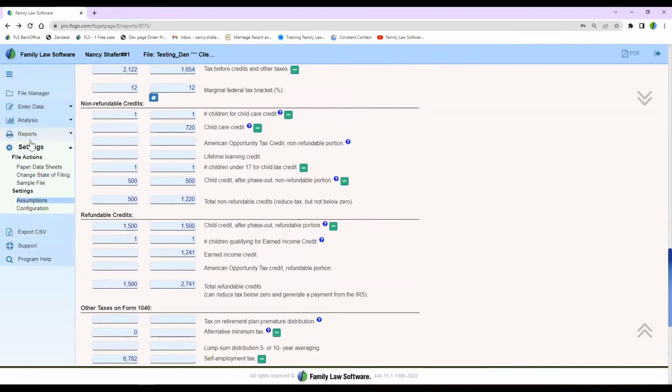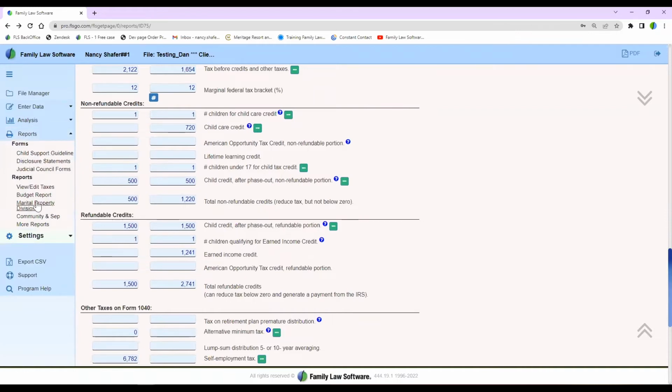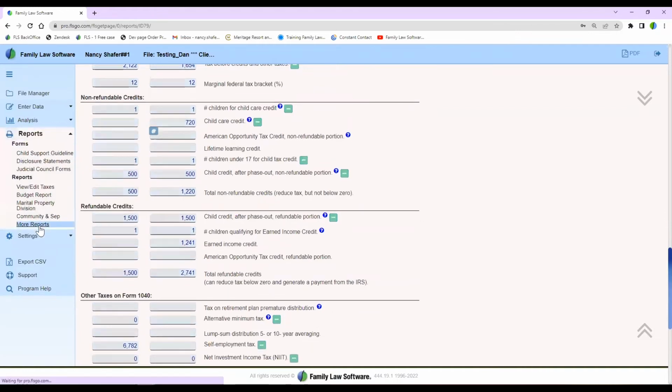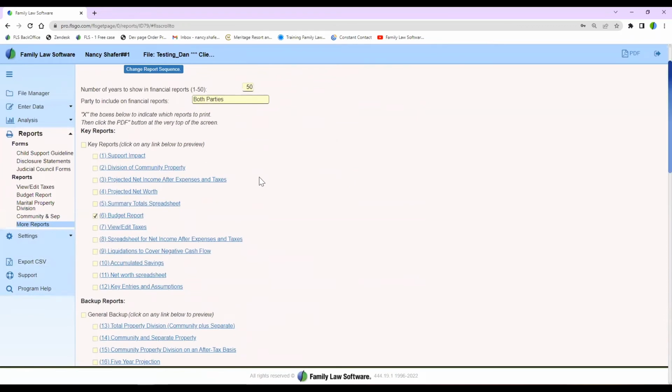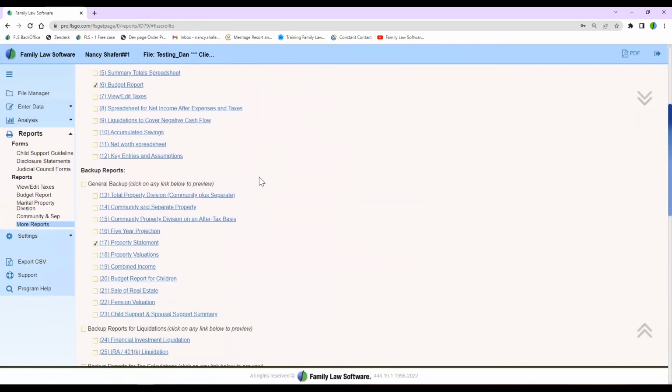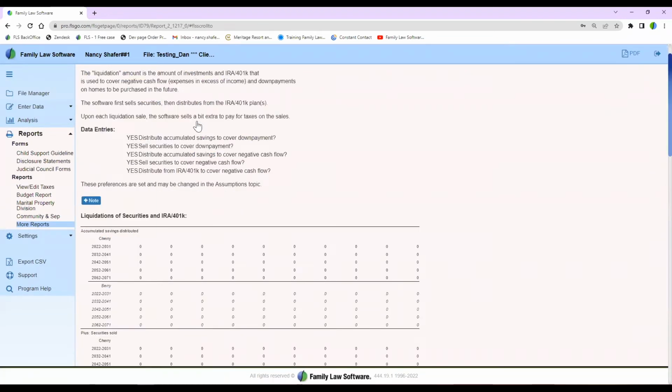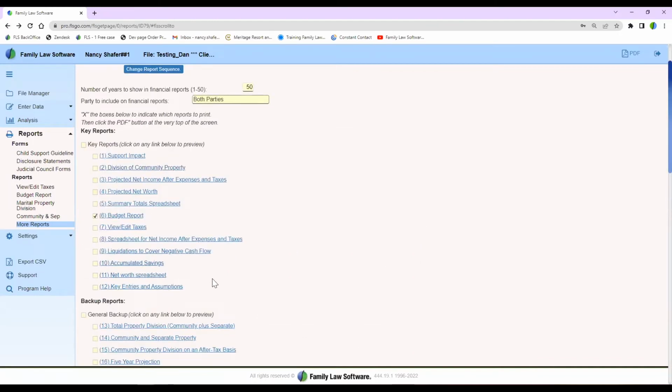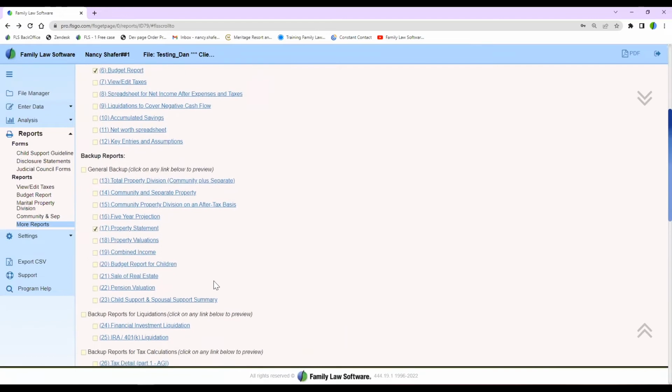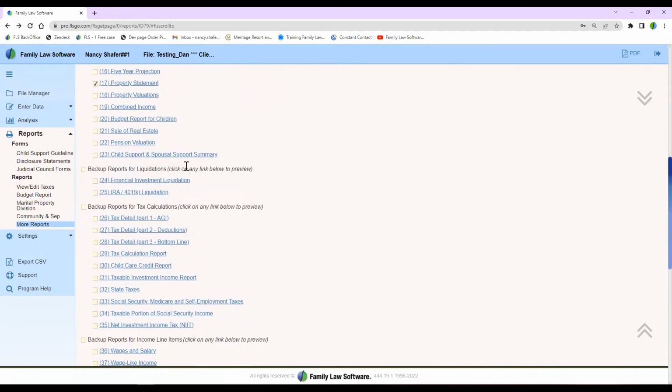Some other reports that we have, which are very cool. If you go into more reports, you'll be able to see a whole list of reports. Things like liquidations to cover negative cash flow in our projections, or accumulated savings. Any of these reports that either rely on projections or on the current information being accurate, you just want to make sure that you have the information.